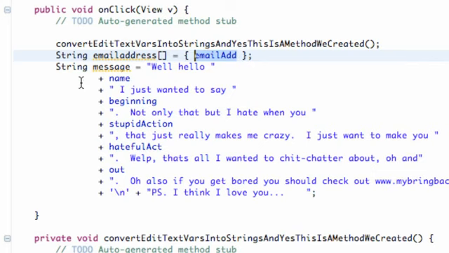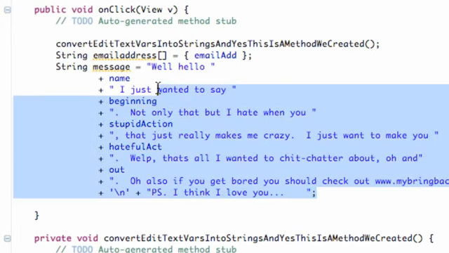And then within this onClick method, it's also going to create a message. So it's going to say, well, hello, and then it's going to take the string variable we set up according to the edit text. And so it's going to say like hello Travis, or whatever that is. Again, this is stuff that we've done before, not too difficult, but it's just going to say well hello in text, and then plus a variable, plus within quotations some more text, plus another string variable that we set up, plus, etc.